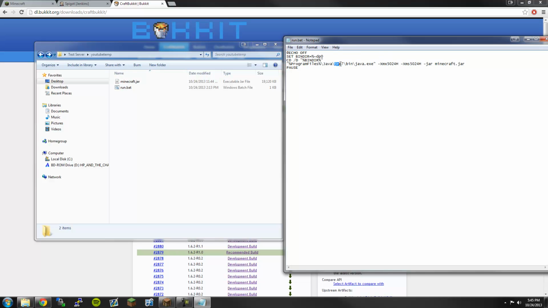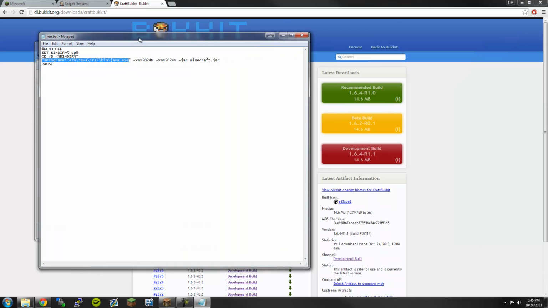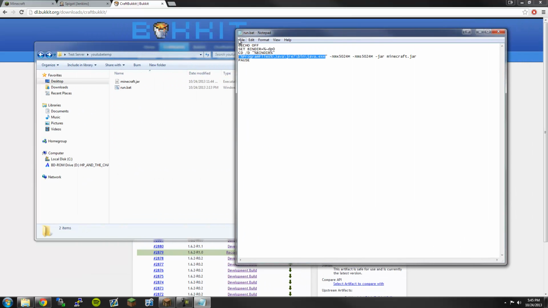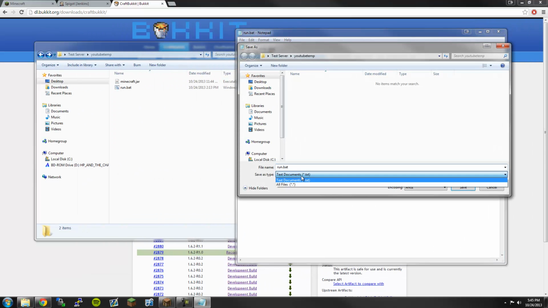Also, this right here is important. I am using Java version 7. If you have Java version 6, you're going to have to change its directory. You probably only have to change this number to 6, but I'm not exactly sure. What you want to do is go into your computer files, your program files, and find where your Java is installed, and set this directory to the exe file of Java.